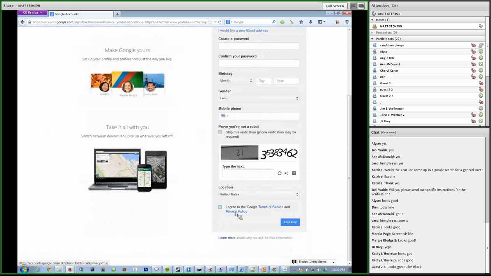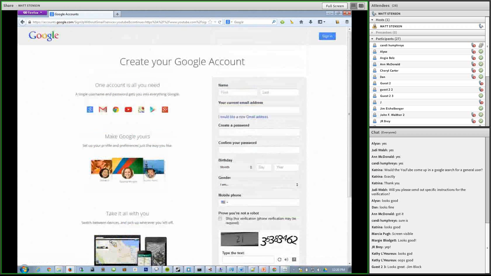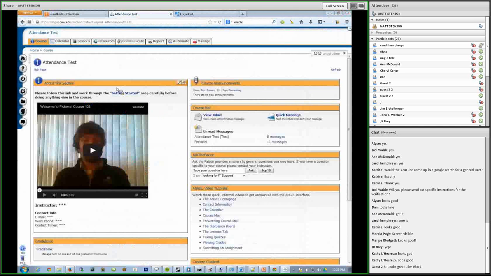So I mentioned that you can use the tool in a number of different places. On my home page here, you can actually see I've already completed one example of using this tool. In my About This section area of this course, I used the tool to record a video. So this is how it looks when you're done with the process. You record the video, and then this is what your students would see from the recorded video. They'd just be able to click on play, and YouTube would then stream the video. It's going to be a little bit choppy on the screen share here, but you get the idea.